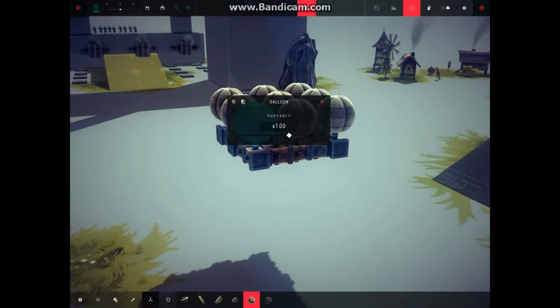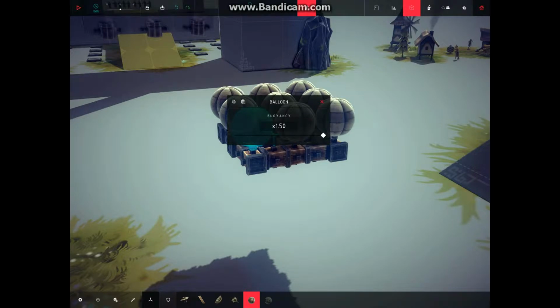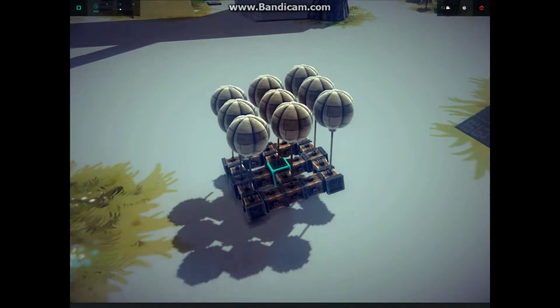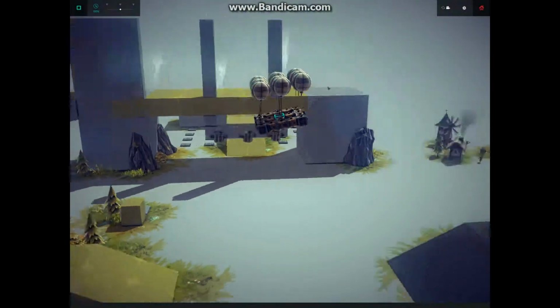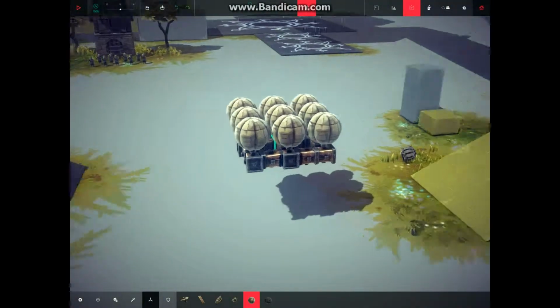If we go to key mapper. Oh, there we go. Just increase all that. Copy. Control V, Control V, Control V. That should now fly. Look, there it goes. Flies up and goes. So, flying machine's pretty easy.